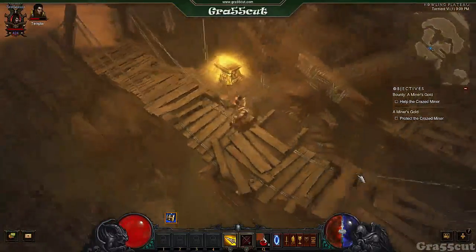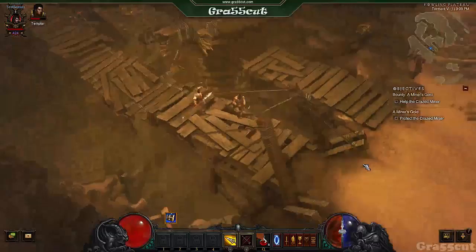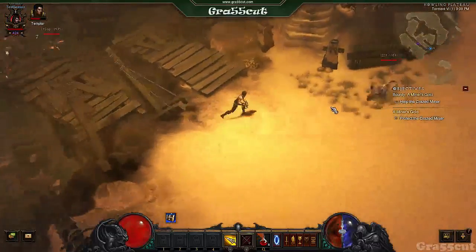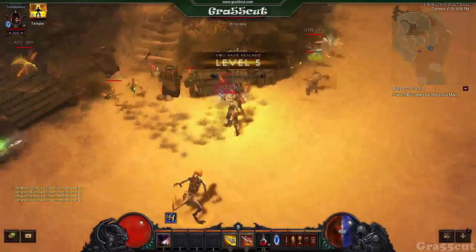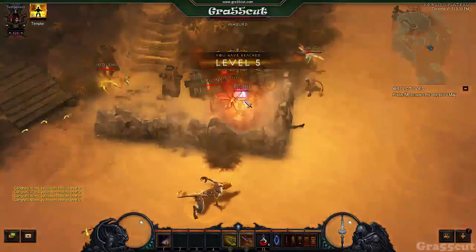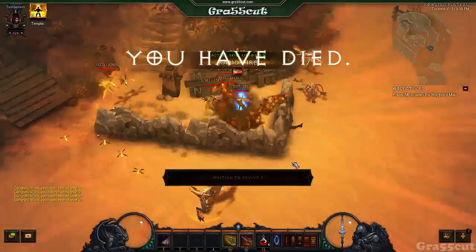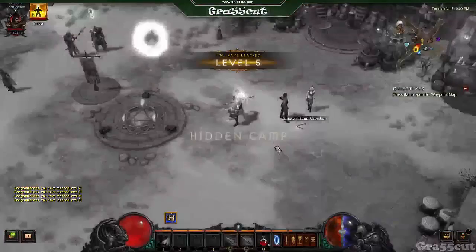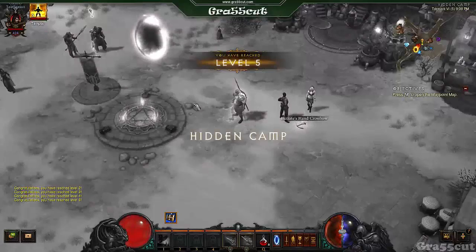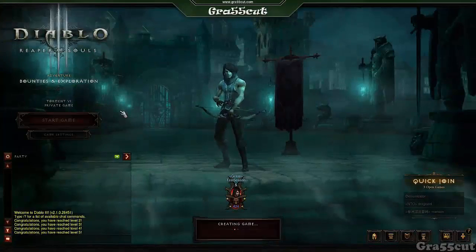Now when you finish this bounty and you get the reward, obviously don't go for the chest. It's just not worth it. Just TP back into town. In this case, I die. Level 5, I actually got 5,780 gold, if you want to be too specific, and 19,125 XP, which got me to level 5.